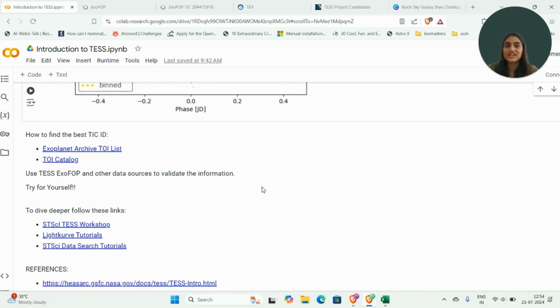There is no such assignment specifically, but here I have listed out how to get the TIC ID. I would like you all to try it out for yourself and share about it on the Discord.